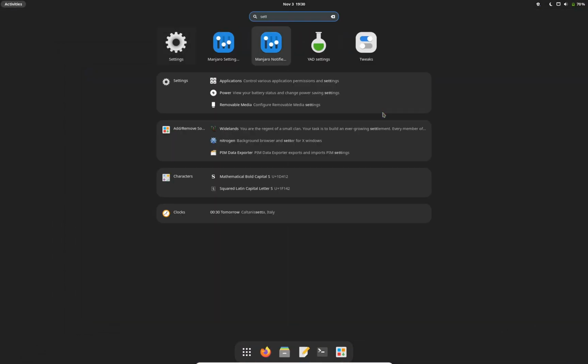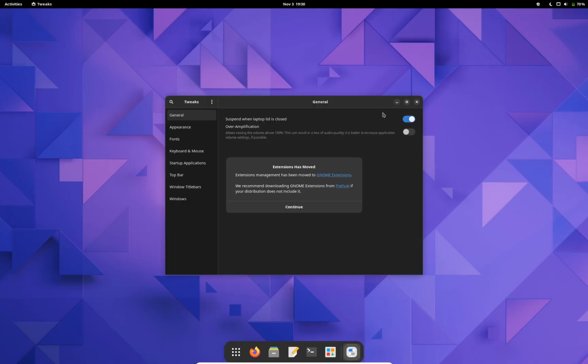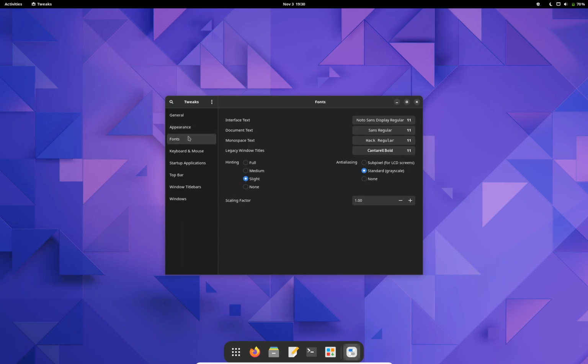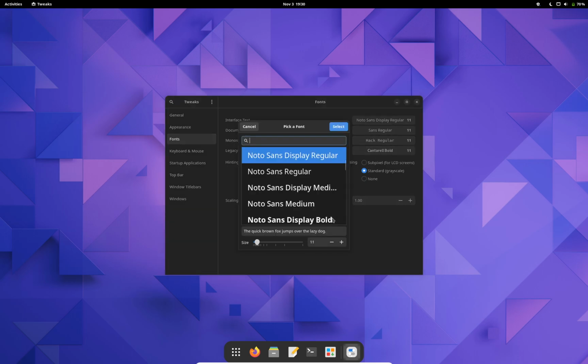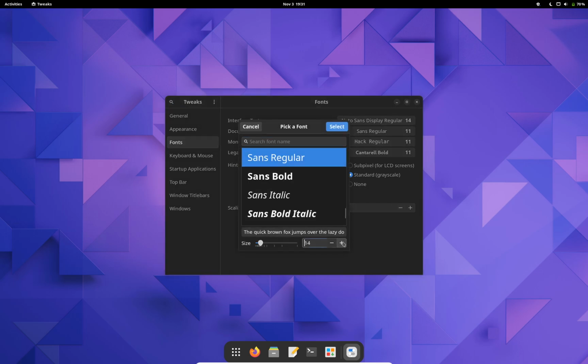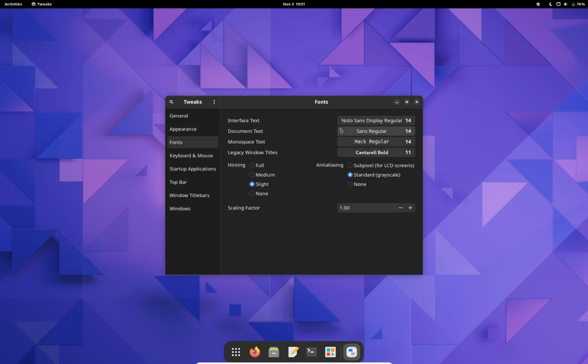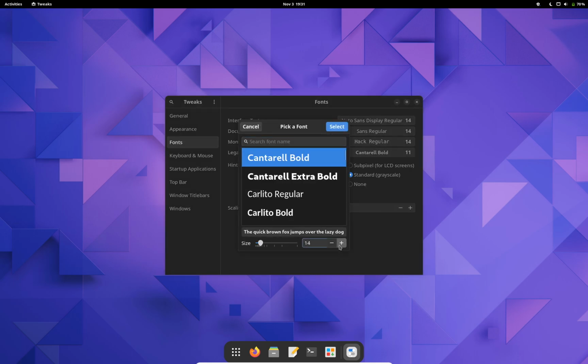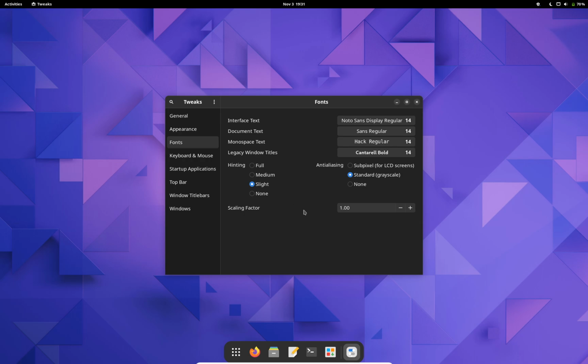If I click settings again, I have Gnome Tweaks out of the box. I think a lot of people who use Gnome use Tweaks very extensively. You could customize all your appearance here, the fonts. Generally I increase the font size a little bit, maybe to 14. Again, this depends upon your configuration. For my laptop's resolution, this works well. Also we could set a scaling factor instead of manually changing all the font sizes, but it weirdly doesn't work sometimes. So it just increases the font sizes.